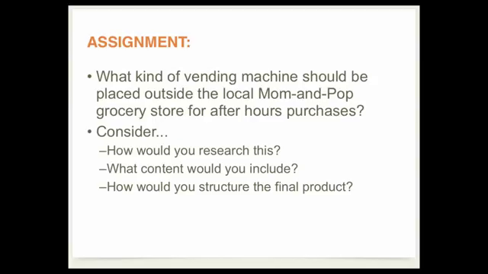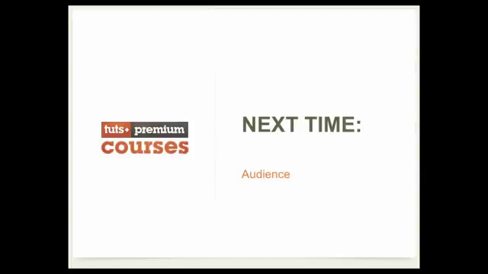Okay, so your assignment. You've been asked by a local mom and pop grocery store to research what kind of vending machines they should place outside their store for after hours purchases. How would you research that? What kind of content would be in your proposal? How would you structure the final product? Okay, next time we are going to talk a little bit more about information design in terms of audience.